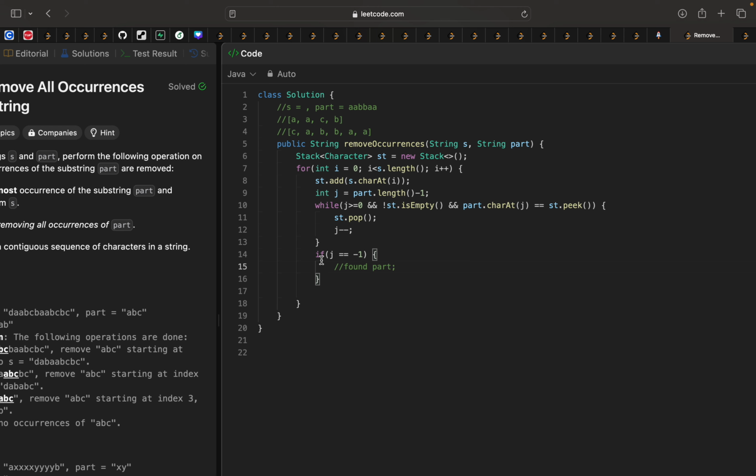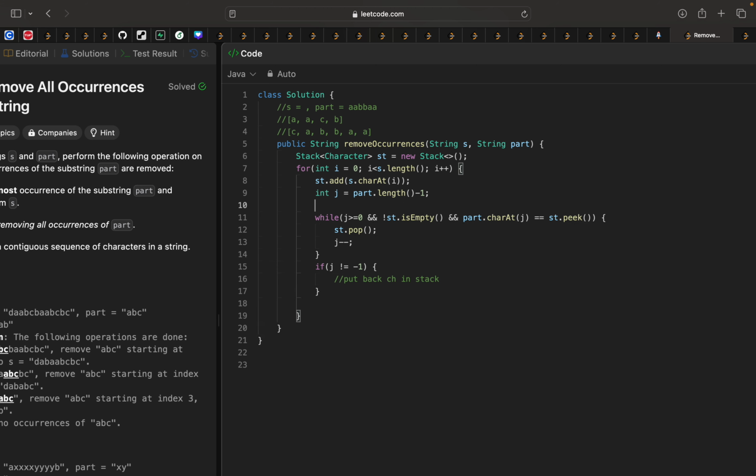But what if this doesn't reach -1? Then we need to put back the characters which we have popped out from the stack.